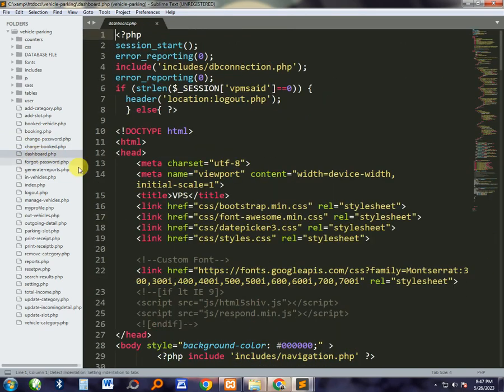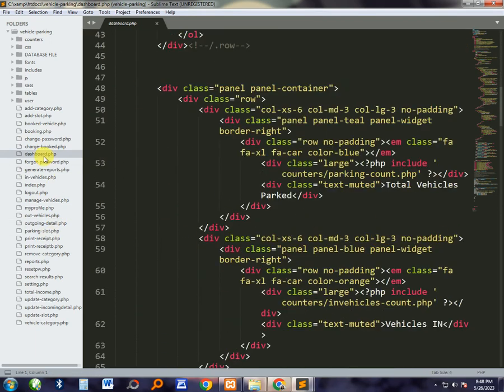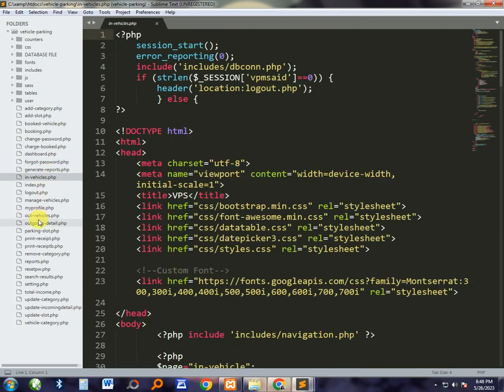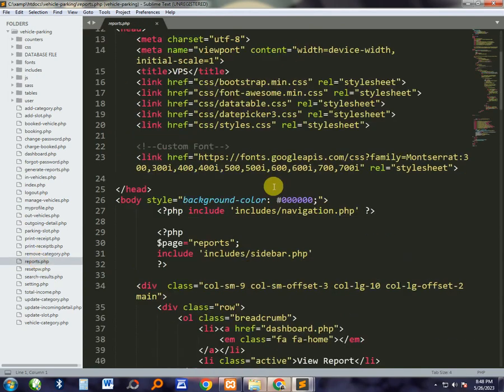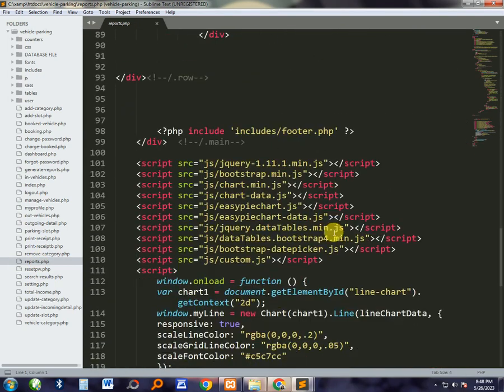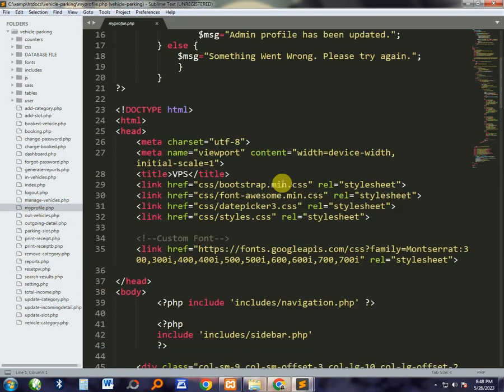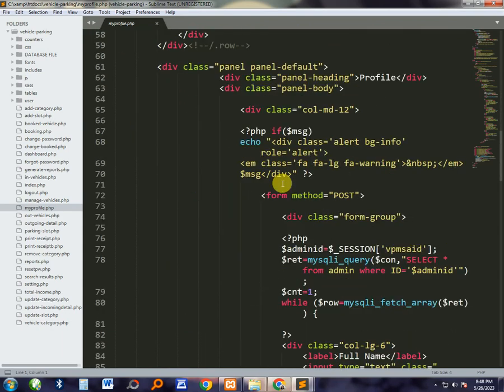Now this is the dashboard, the first dashboard that you see after the user login. So this is how you can navigate through and get every page. Every page has a name such as the dashboard or the page that you are logging in.